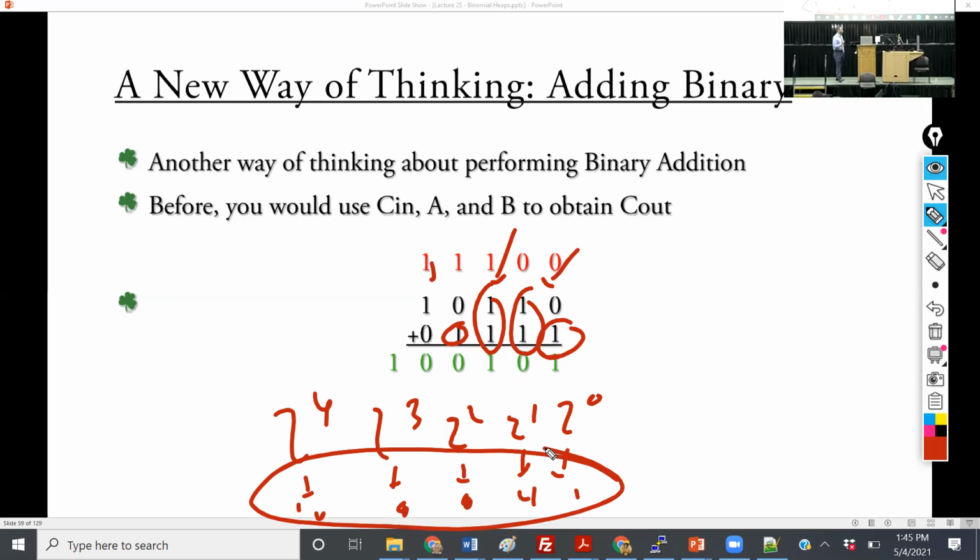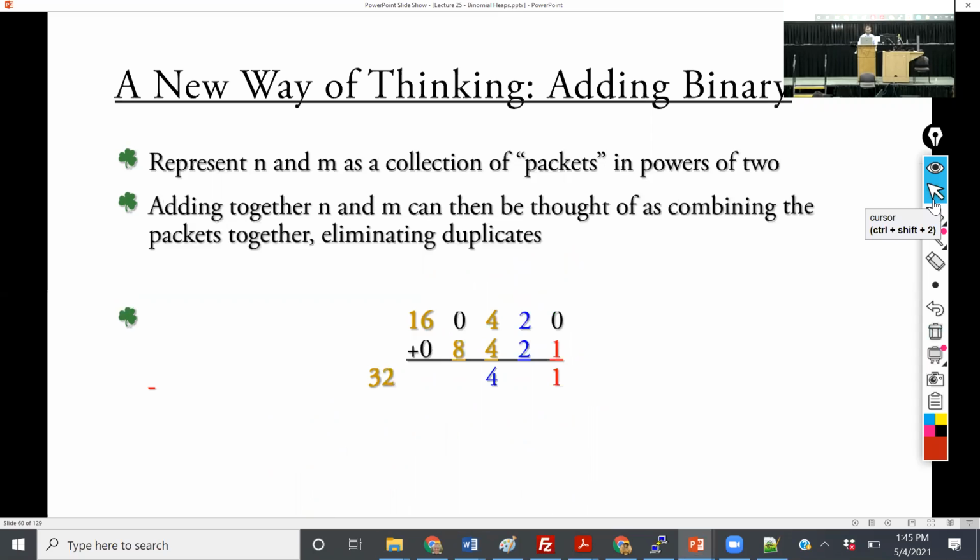So the question is, can we break down the problem of storing elements by using this property? If I translate this, we see that initially the sum is 1 plus 2 plus 2, which gives us 1 plus 4. Does everybody see that? Same thing, we have 4 plus 4 plus 8 plus 16 gives us 32. So what this allows me to do is break down these values into powers of 2 chunks. So the question is, how can we translate that into structuring data?